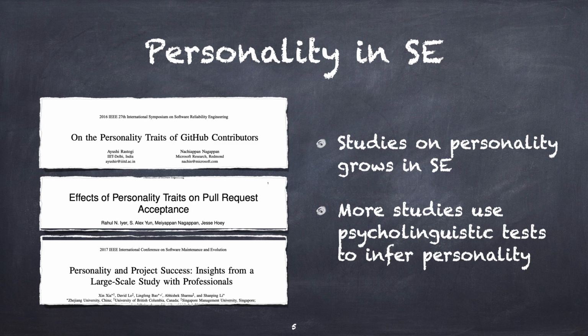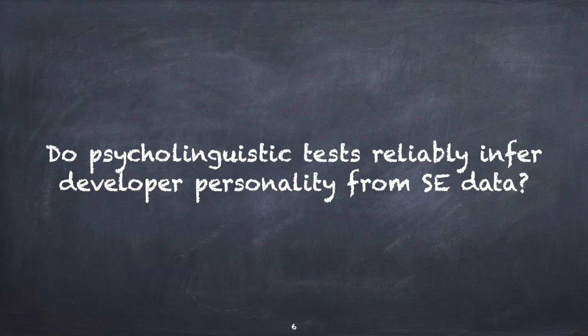Please note that the psycholinguistic tests used in software engineering were trained on usual conversations or text. To this, SE communications introduce textual features that do not appear in a usual conversation and are otherwise a part of SE communications, for example, technical jargon. So, as studies exploring the role of personality in software engineering continue to grow, it is important to understand the promises and perils of inferring developer personality from SE communications data.